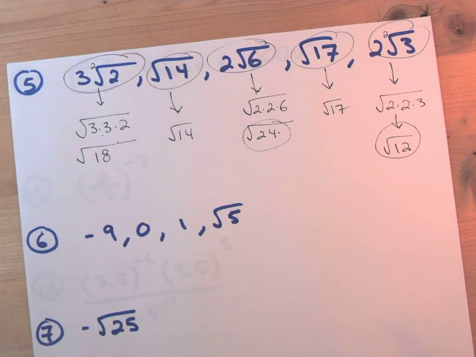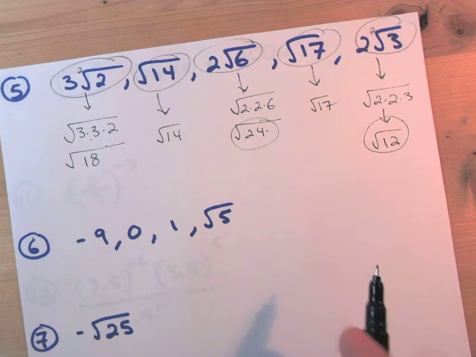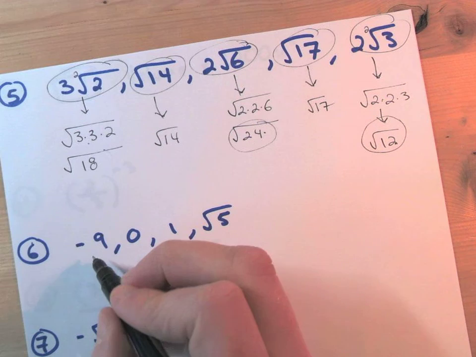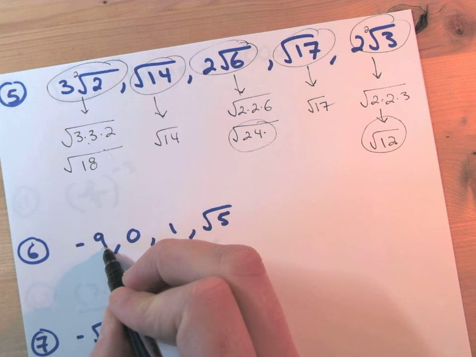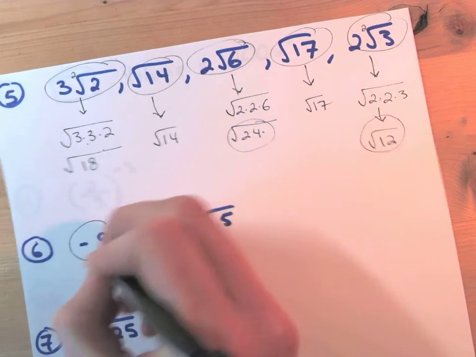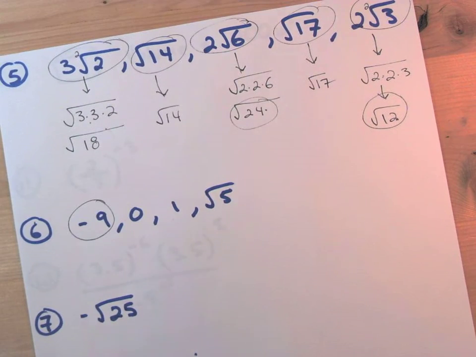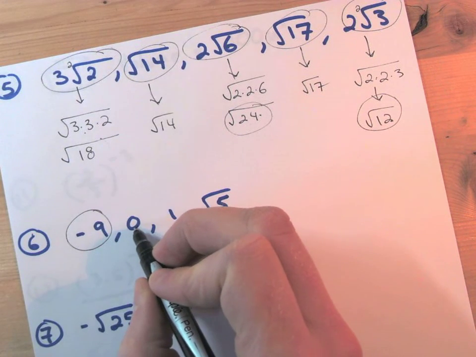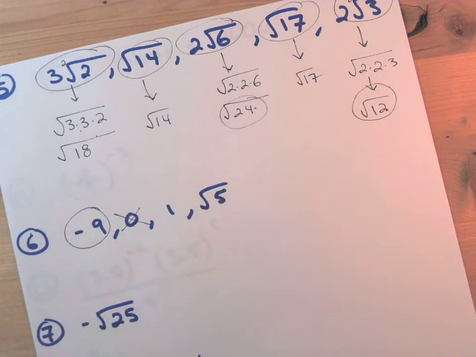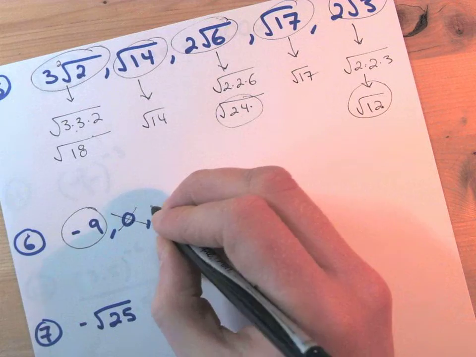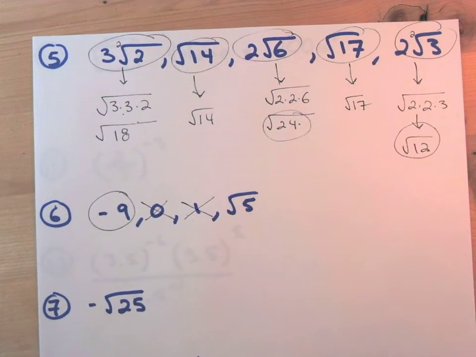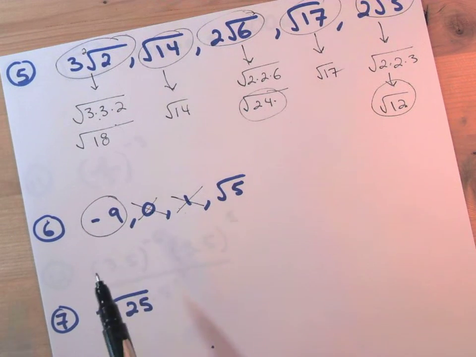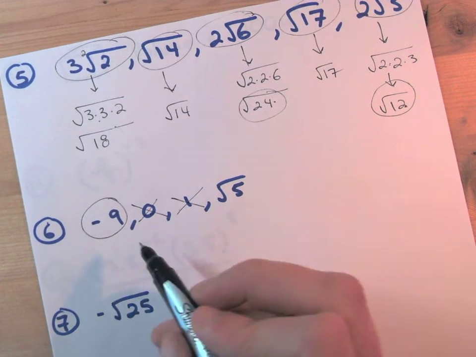Which of these numbers is an integer but not a whole number? So if we look at this, this one, is that an integer? Yes. Is it a whole number? No. So that one is an integer but not a whole number. Is this one an integer? Yes. Is it a whole number? Yes. So it can't be that because it is both. And this one is as well. It's an integer and a whole number. Again, a whole number just means it's an integer that's 0 or greater, no negatives.